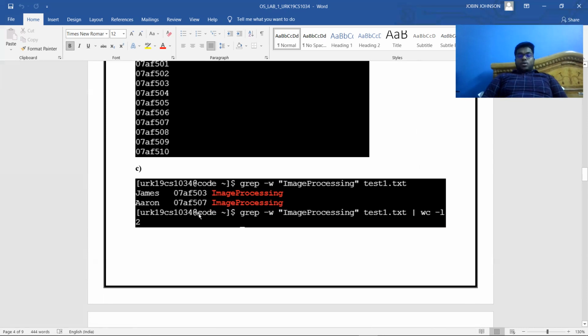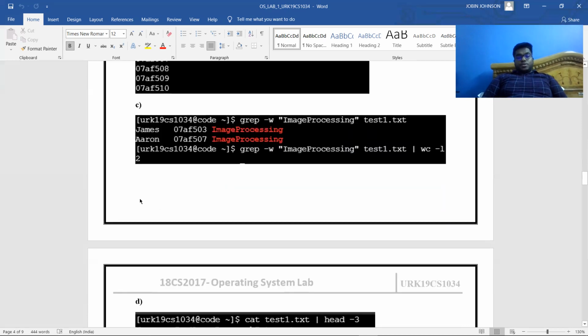And for that, I have to count how many students there are. So I will use a pipe with the wc command, and it will show how many students there are in image processing. So total 2 students are there. As you can see, 2 is printed.